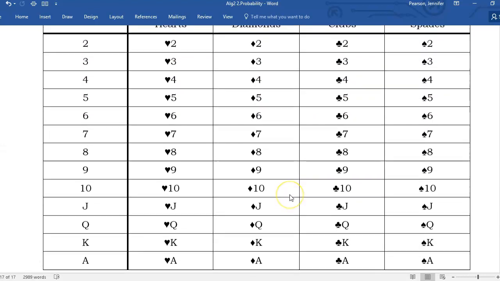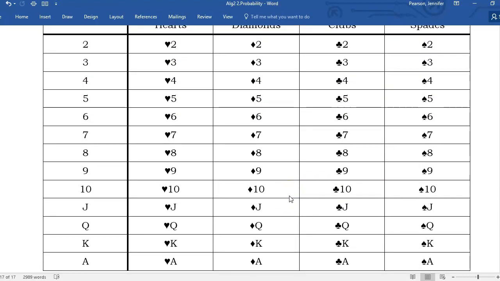There he is. Okay, so probability of getting 2 blacks, I think was what the first one said. Right now, there are 26 black cards out of the 52 cards altogether. So you can say 26 out of 52. You could also just say 1/2 because exactly half of the cards are black.